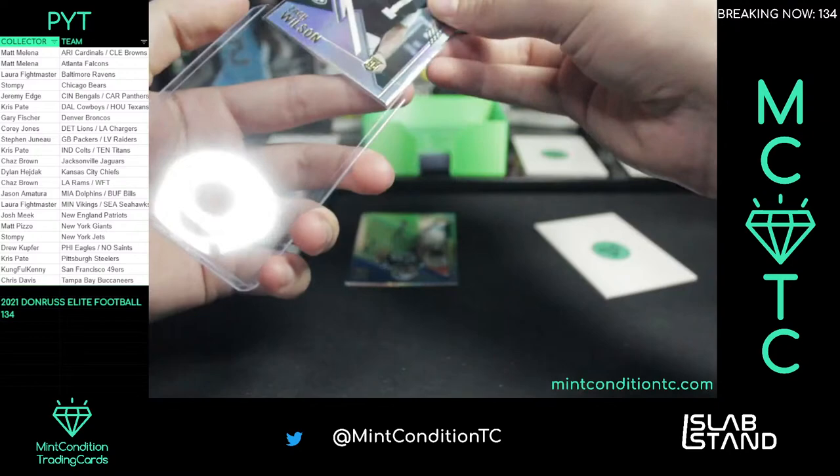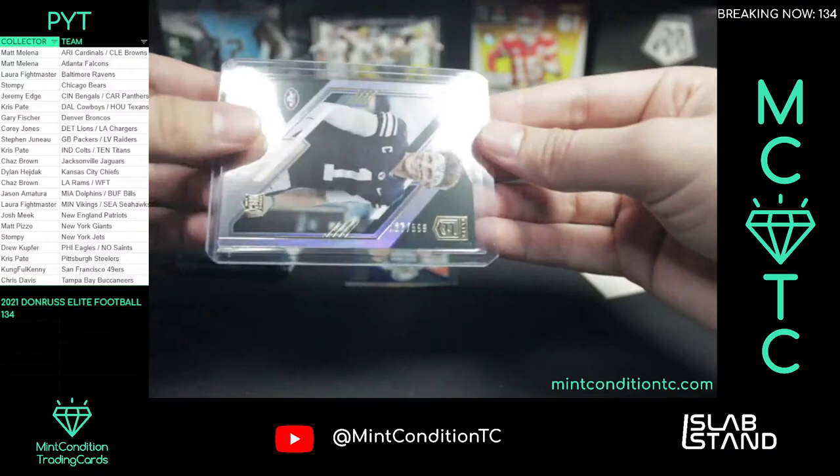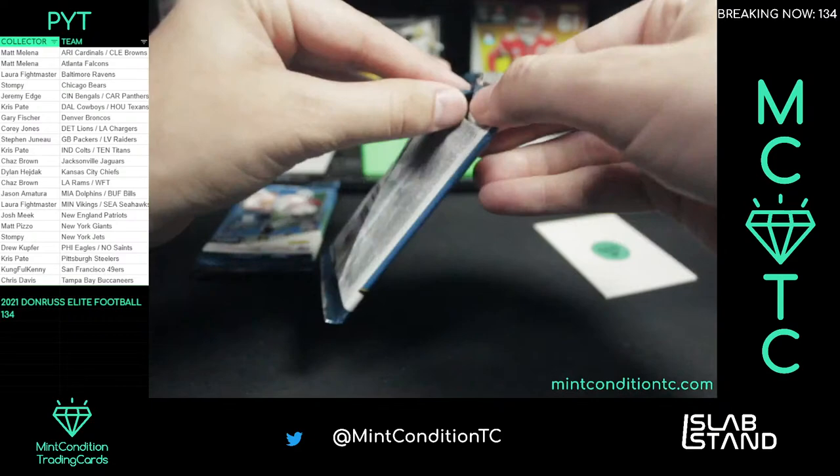Hey, that picture looks familiar, right? Brandon, you recognize that pic? Yeah. But that's going to be $5.99. Like I said, with the T-Law. I don't care if it's to 10 million. If it's a short print quarterback, we're taking it all day. The Luke Kuechly, the Drew Brees. I like that they number the cards no matter how high.